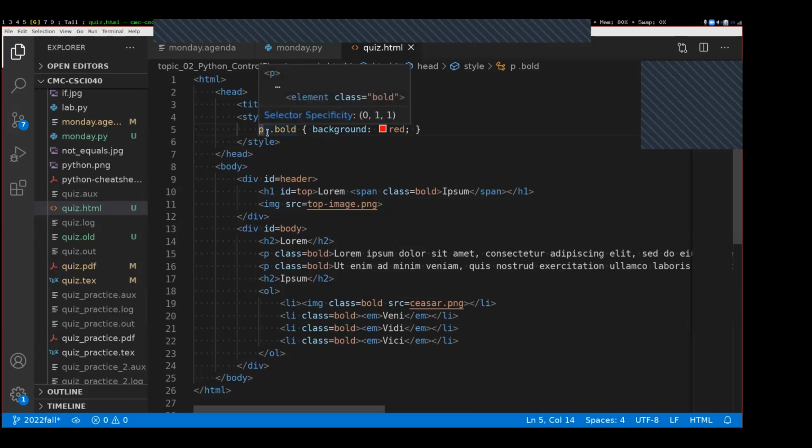Again, this dot bold had to be a child or descendant of the P tag somehow. Here the P tag itself is bold, but it has no children at all and no descendants. If we wanted to select the P tag, I would have to remove that space right there, and then it would be selecting that P tag. Any questions about this first problem?